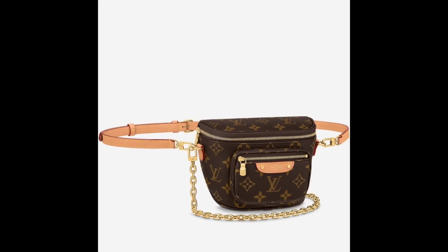Chain strap, of course, you know, they're adding chain straps, guitar straps to all these handbags. It's vachetta. I'm not sure... No, I don't think it's treated vachetta. Adjustable strap, vachetta strap, and also detachable. It's going to be a lot of monogram. You can add the strap from the Pochette Matisse on, but like I said, it's going to be a lot of monogram.